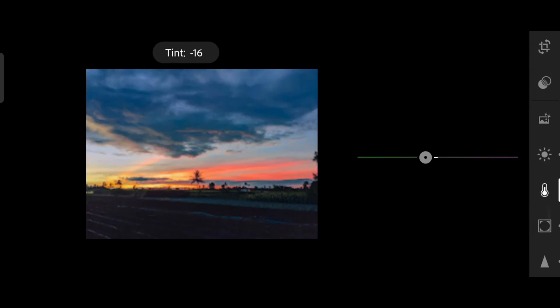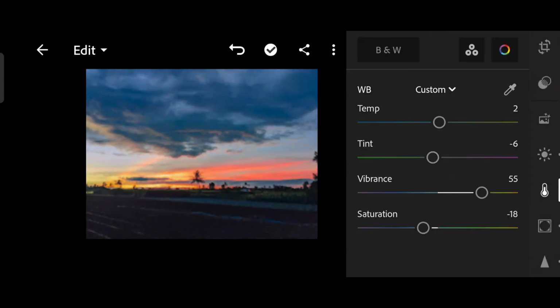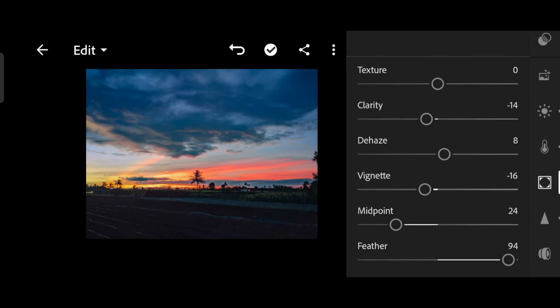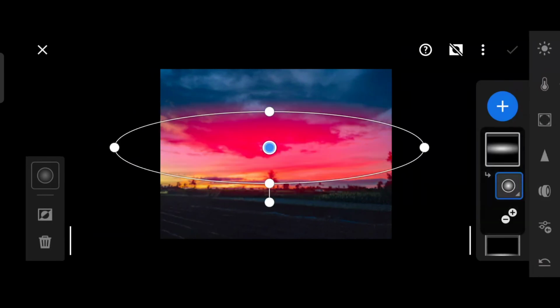Let's change the tint. Before and after. Let's add some vignette. And we forgot to add texture, I guess.